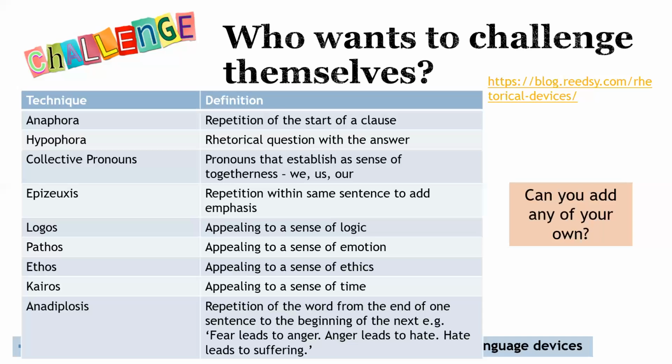Finally, I love this one, and this example actually is from Star Wars, believe it or not, but anadiplosis is basically repetition using the words to end one sentence and begin the next. So for example, "Fear leads to anger, anger leads to hate, hate leads to suffering," as Master Yoda said. So there's some excellent ones there. Hope people start trying to use them now.